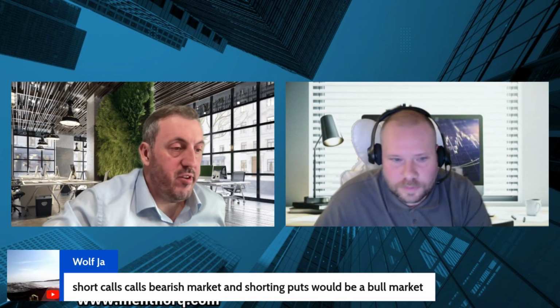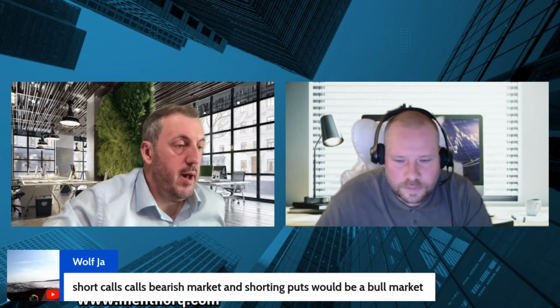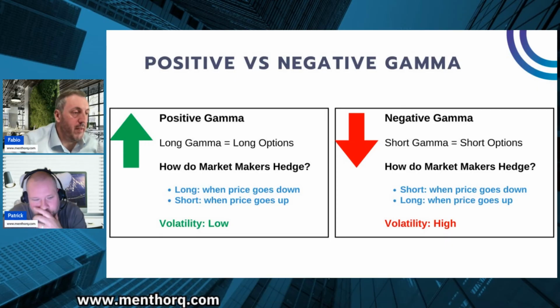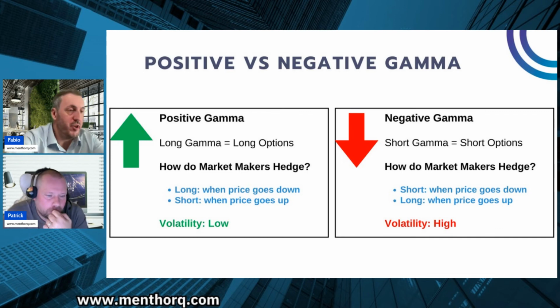All right. Yeah. I think I can take the question here from Wolf. So again, if we go back to this slide, negative gamma doesn't mean that the price is going to drop. It means that the price will be more volatile. So you could also see big swings throughout the day. But it doesn't mean that because we are in negative gamma the market is going to drop. It just means that the volatility will be higher. So yes, that's how you need to read it. And as a trader, volatility is your currency, so you want to be positioned so that you can capitalize on those moves. Basically, that's the idea.